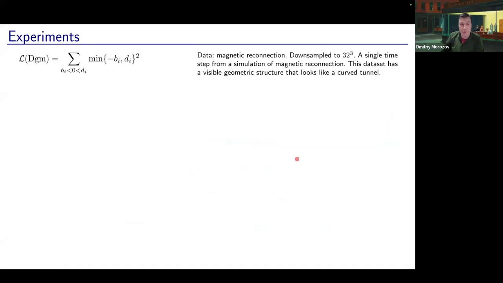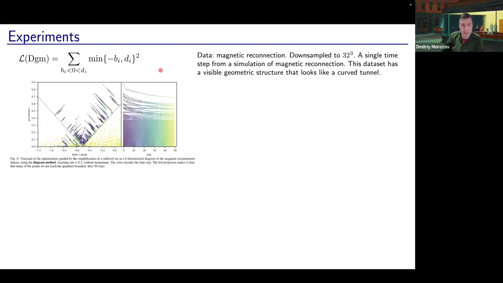So, a few results from a few experiments. We took a data set that's used in scientific visualization. We took its persistence diagram and tried to get rid of the points in the quadrant. I should maybe explain. I took the persistence diagram and rotated it by 45 degrees. So now the persistence, the distance from the diagonal, is on the vertical axis. The diagonal itself is the horizontal axis. And my objective is to push the points out of this quadrant.